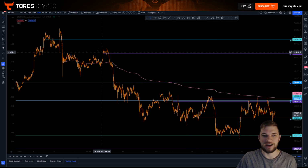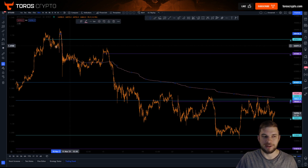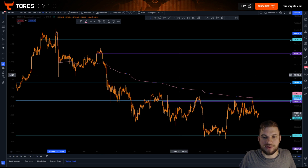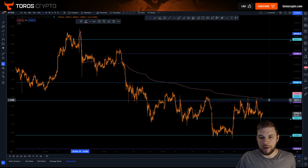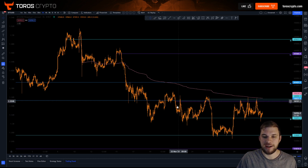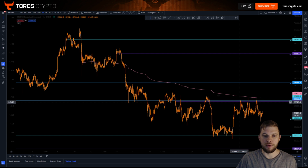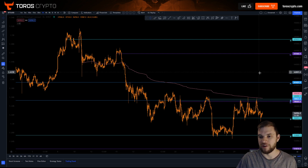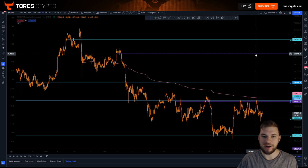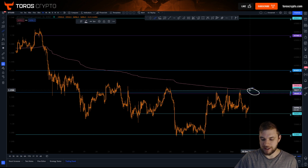Secondary to that, we do have from our all-time high here, and actually need to just pull that onto where that is, we do have from our all-time high this anchored VWAP coming down. Okay, so the average price of this entire little downtrend slash range at the lows, we've had 1, 2 tests of this VWAP here, and I'm looking at that really as being the main point of control, if you like, of is this continuing a downtrend, or are we going to flip this and go back into an uptrend and be looking at new all-time highs again? So this is a very important level as well, and all of it is right around this same area.